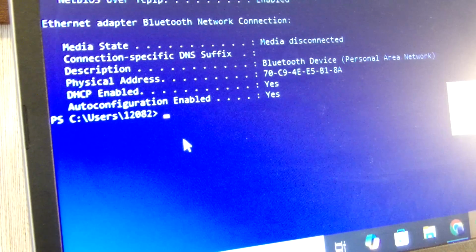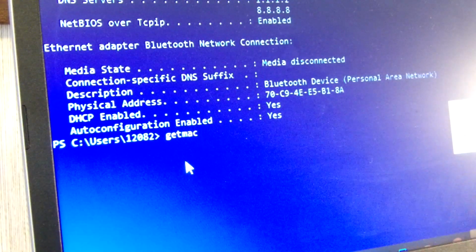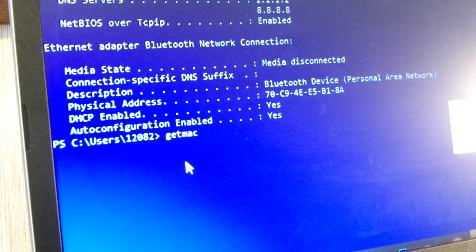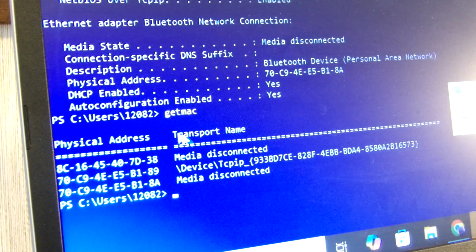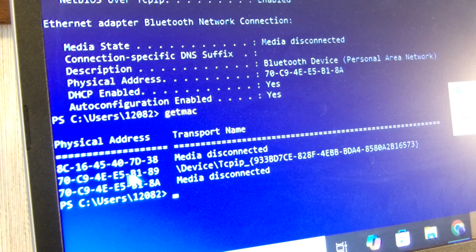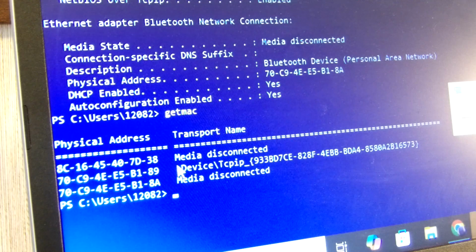One of the commands you can use is getmac. It means get MAC. You will get the MAC address, the physical address. This one is 7879 because these two are disconnected, of the virtual machine that I installed on this.